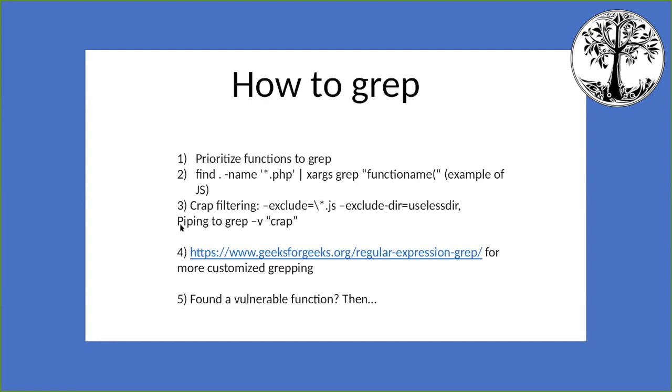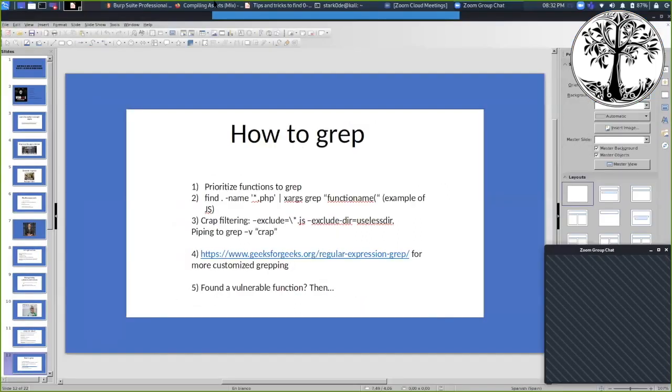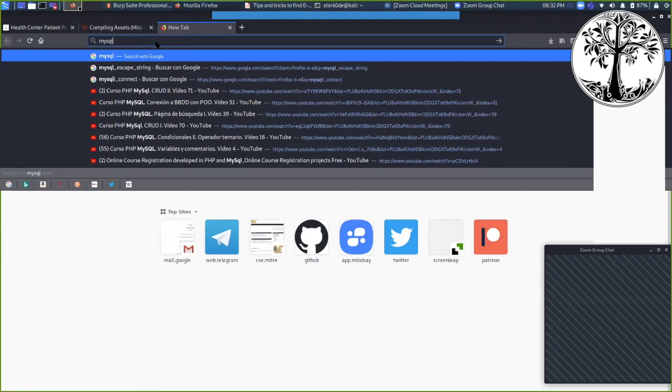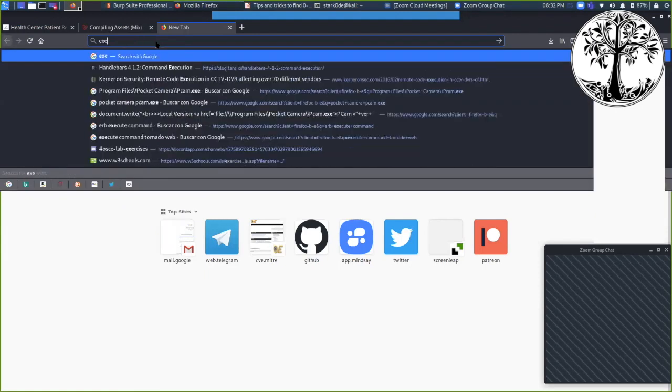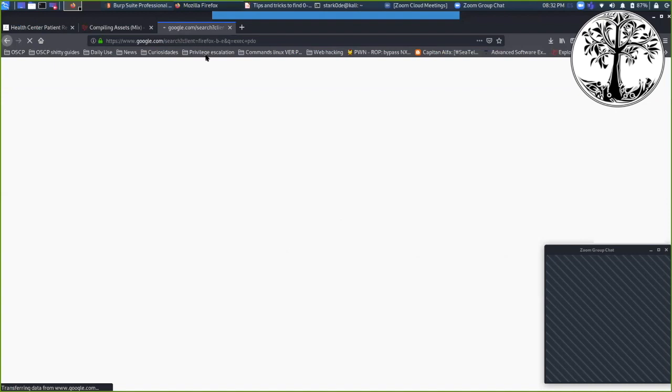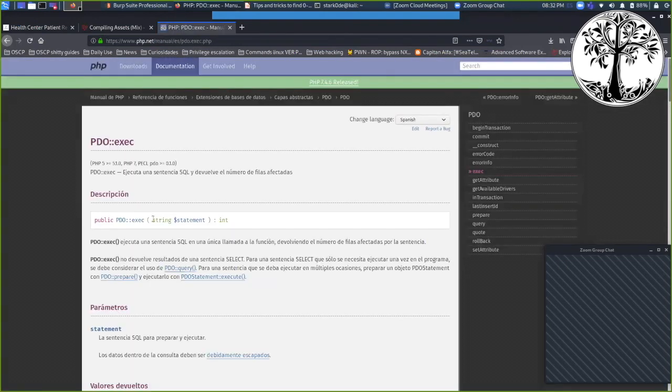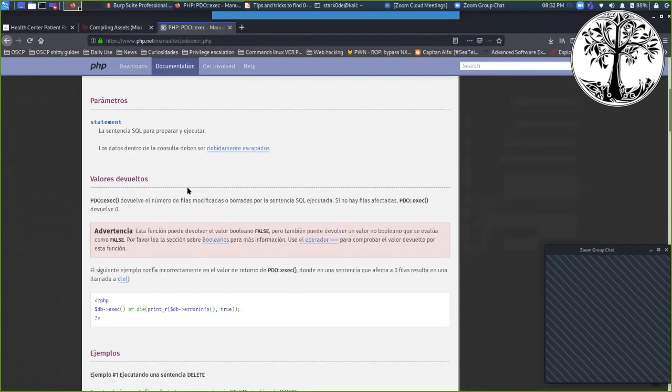Also, you should pipe into grep -v. For example, this kind of stuff.